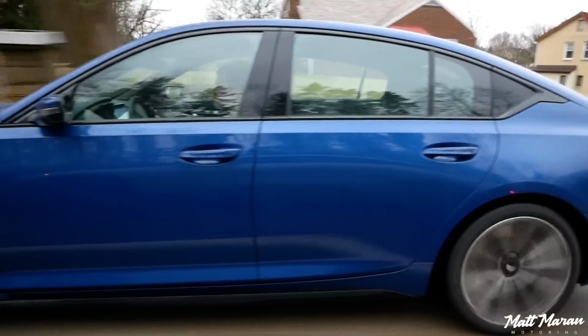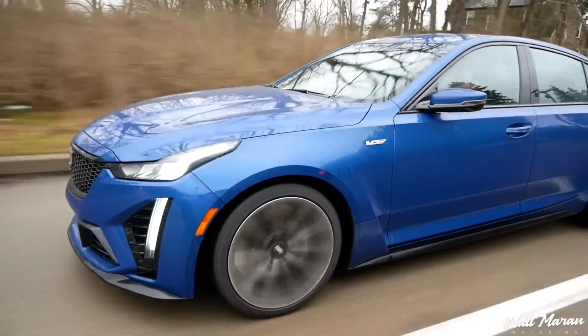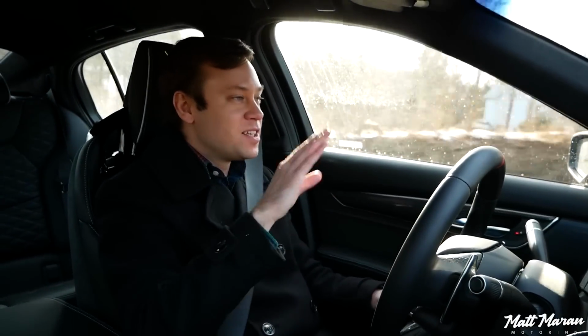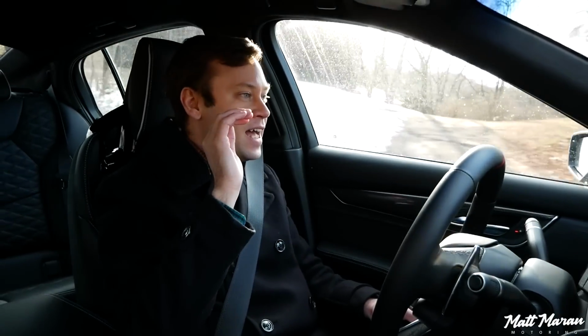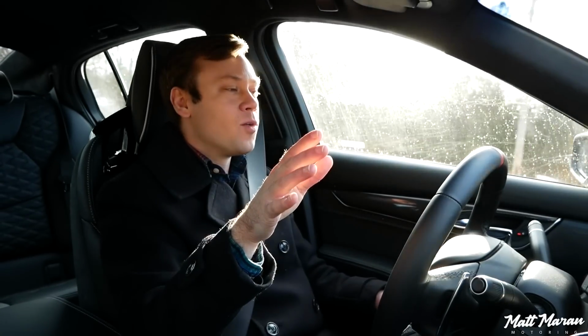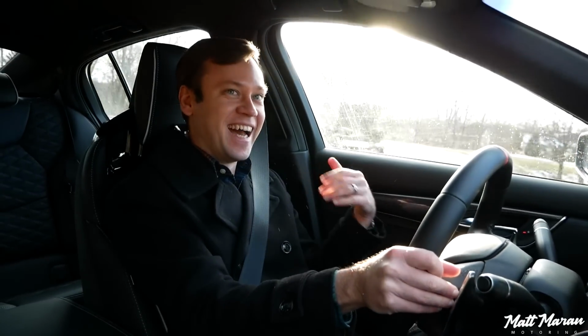It is the ultimate sedan, but beyond just the sedan thing, or the luxury thing, it's one of the most fun cars I've ever driven, full stop. Like, no disclaimers needed, no caveats here. Of all the cars I've reviewed over the past 10 years, I can probably count on one hand how many have made me this giddy and excited every single time I've gotten into it, and they've been so addicting that I've just wanted to do this kind of stuff in it.